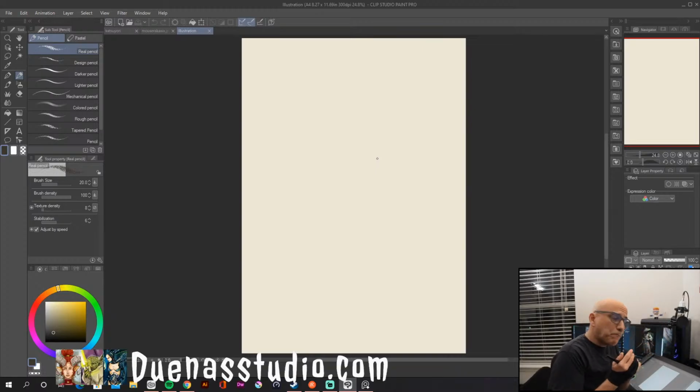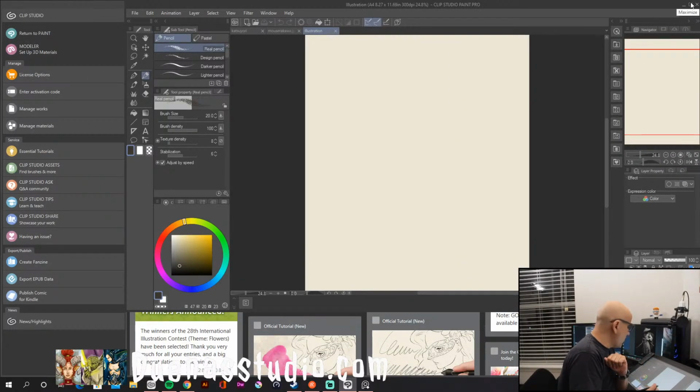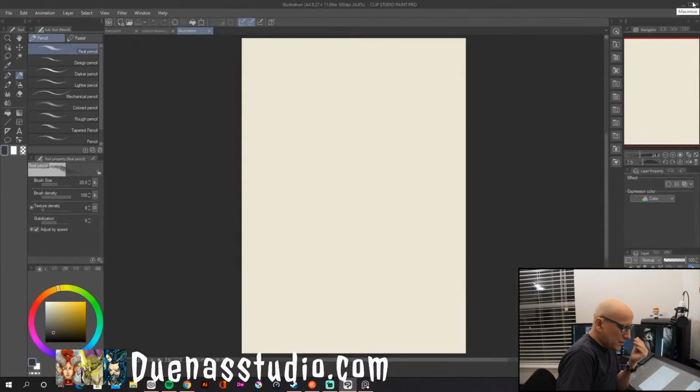Clipstudiopaint is a program, the same way Photoshop is a program. The same way Krita, Medibang Paint Pro, or even the other ones are. But this is the strictest competition for Photoshop. The good thing for Clipstudiopaint is it doesn't cost as much as Photoshop. Photoshop is a monthly program, so you have to pay Adobe monthly.